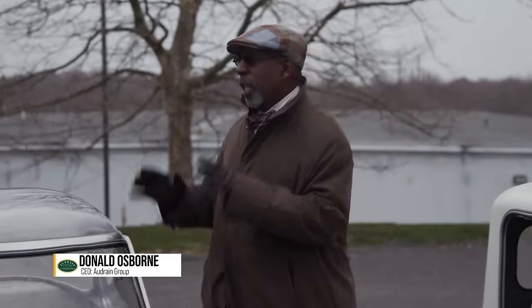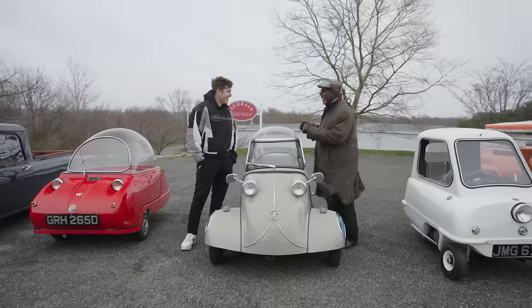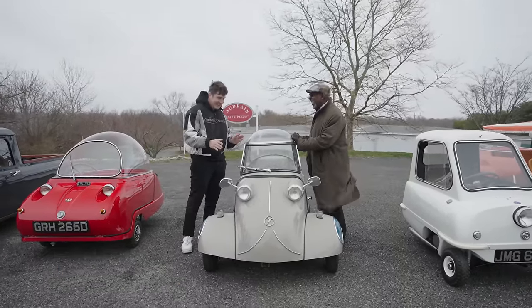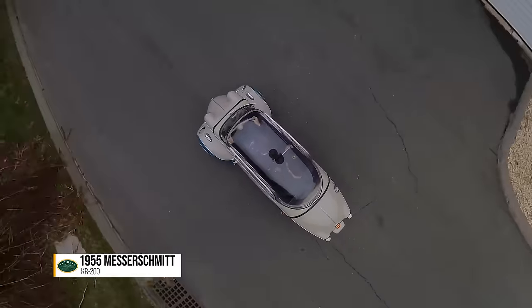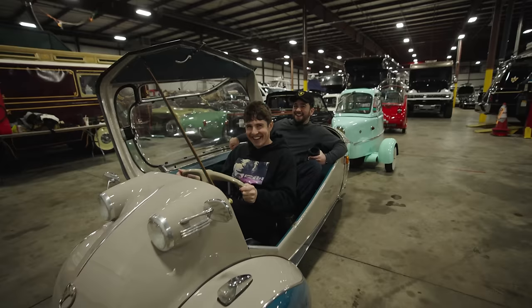So Jackson, I know that you are all about legendary cars and extraordinary driving experiences. Did you have any today? It may be a stretch, but this thing is certainly one of the more interesting cars that I drove today. It's just so quirky and weird — I honestly don't know — that's why you're here to explain to me why it exists in the first place. But it's pretty unusual.